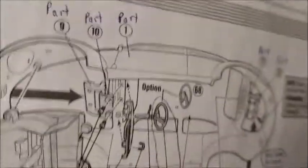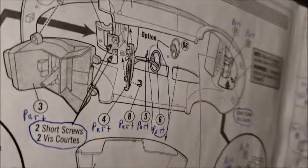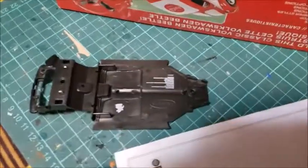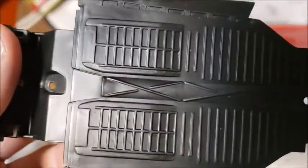As you can see, the instructions don't seem to have any detail painting at all, which is unfortunate. No detail painting as to what is what color anywhere. Not even on this final assembly side. I'm leaving the chassis completely unpainted because on the flip side, it's where I'm going to put the sticker. It'll stick a lot better if there's no paint on it whatsoever. And this is where everything will attach to, so I want to leave that alone.